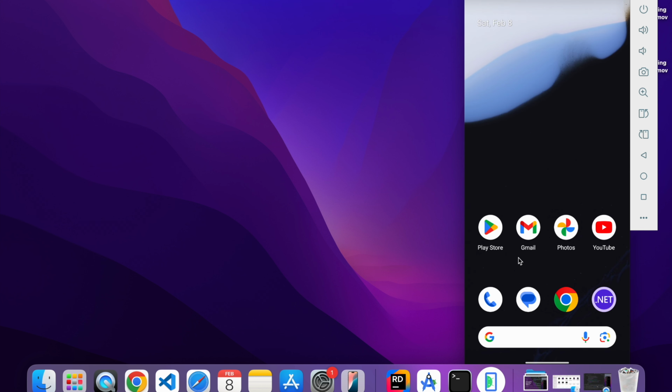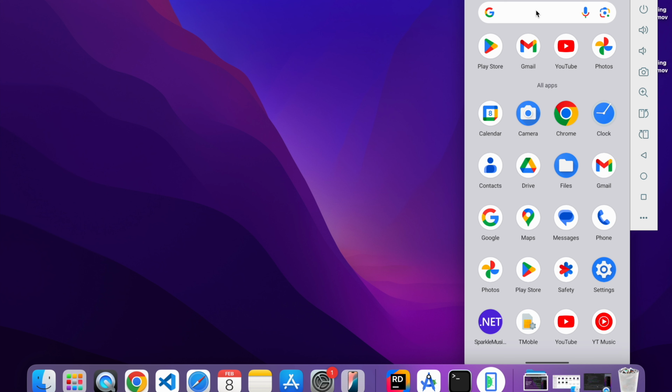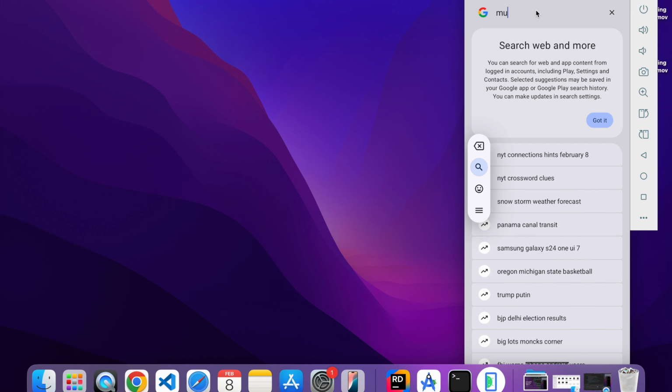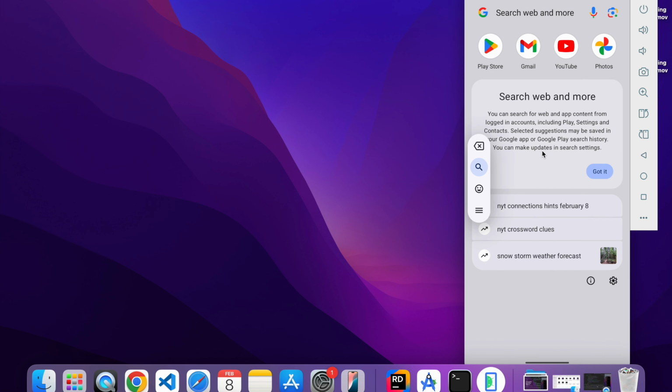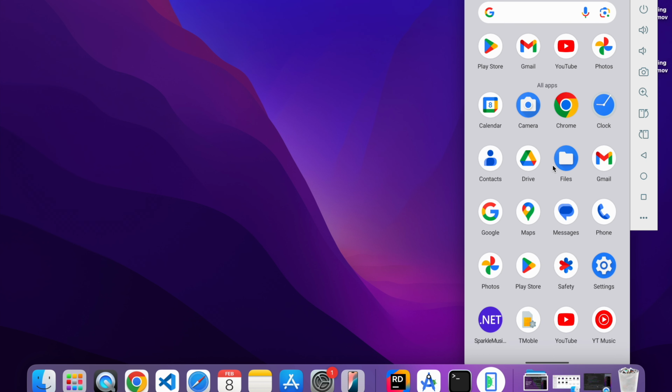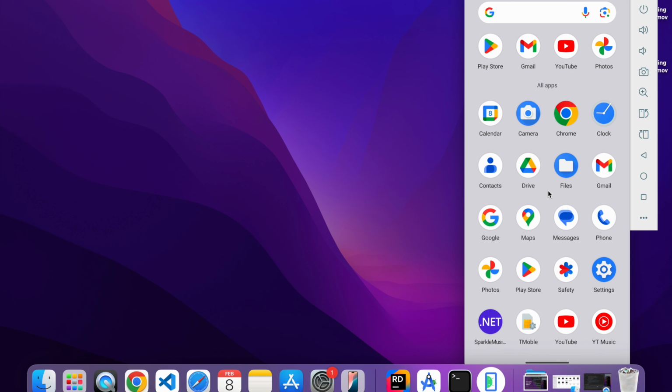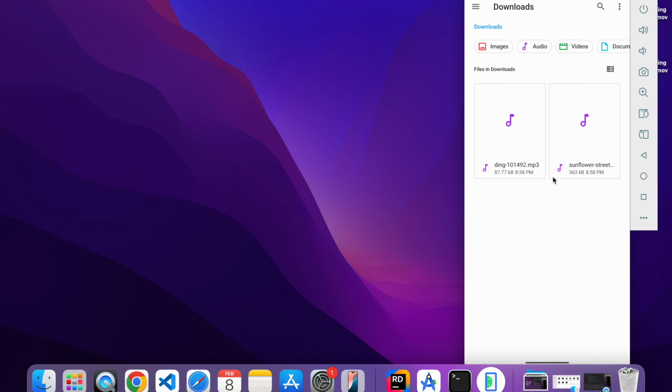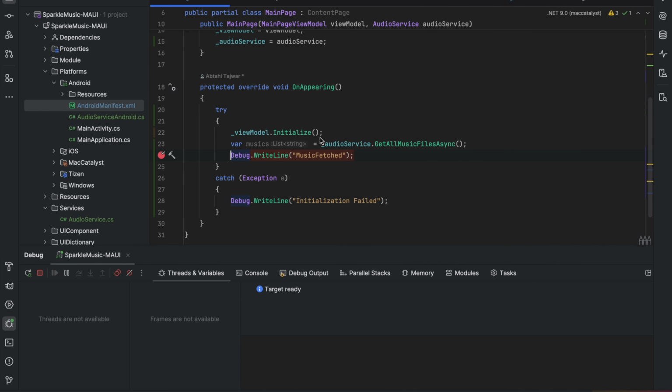And let me check if the musics are actually there. So if I just scroll, and why is it searching on Google? I want to search on here. So forget it. Let's try to find here, and in files there should be two MP3 musics, as you can see, but it's not detecting them here. I have to figure out what's wrong.